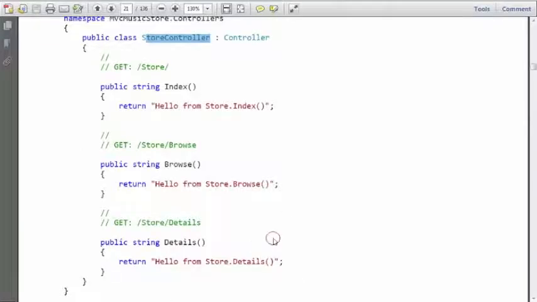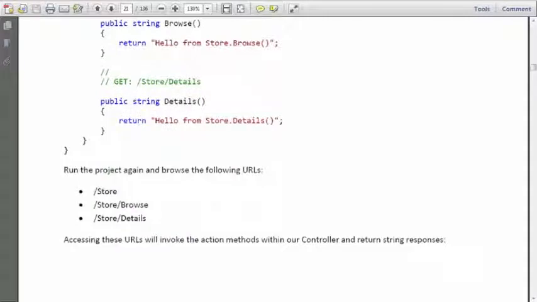But they want us, when we put the path store over here, to show the index page of the store, not the home page.